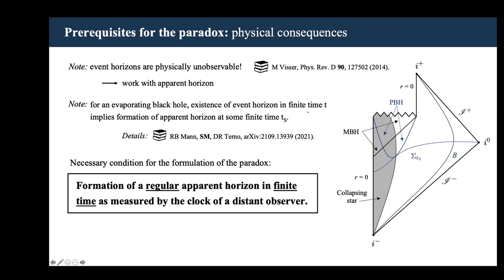Yeah, but why does it need to be, let's say, observed by an observer at infinity in order to have the information loss paradox? Well, one reason is that if you can't observe it, it's not physically relevant. But the other reason is that it's needed because otherwise the event horizon can't form prior to evaporation of the black hole. And obviously, if there's no event horizon before the black hole evaporates, then you know that there's no way that information could have been trapped. Does that make sense? Or is that too fast?